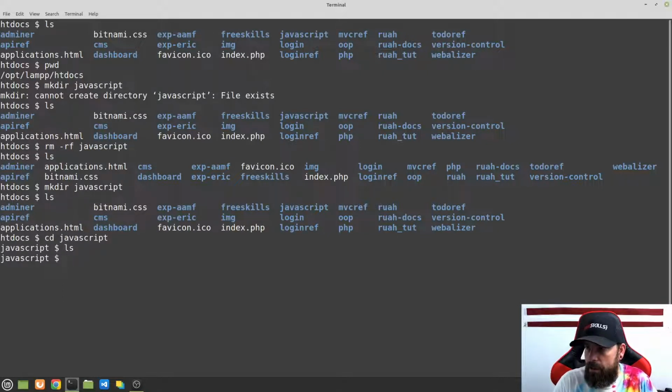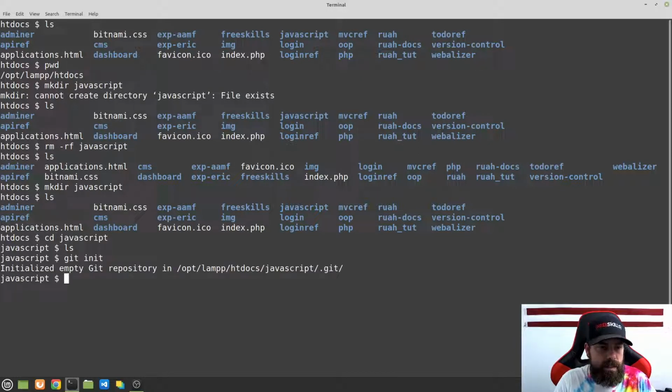So what we're going to do here is initialize this as a new git repo, and in order to do that, we're just going to type git init, and now it says we have initialized an empty git repository. The next thing we need to do is set our upstream URL for this. I have my GitHub already open and working, but you're going to need to set up your own repository, and we've done this before, so it's not anything new.